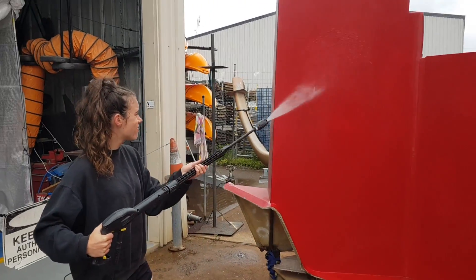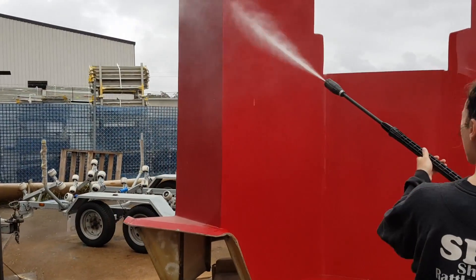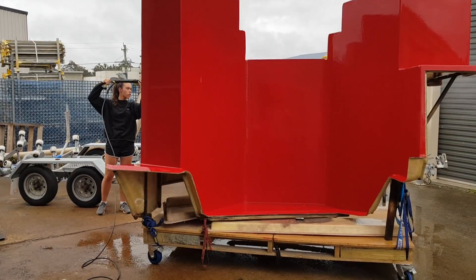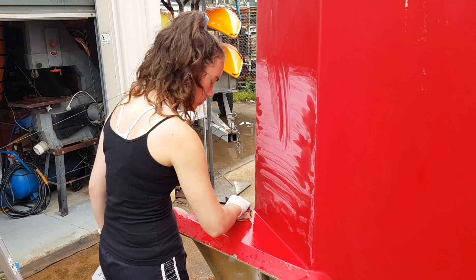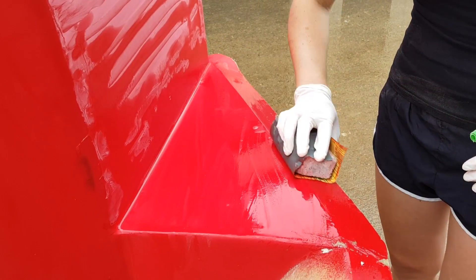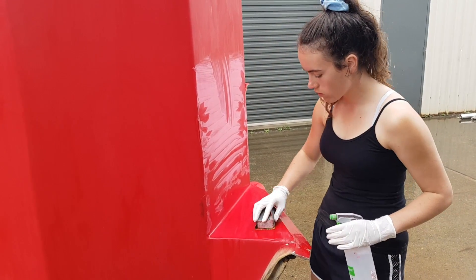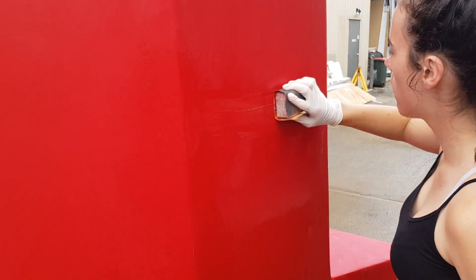Ellen and I are restoring the large internal stair module for the port hull. I pulled Ellen out of her holiday mode after she completed her schooling — she's heading off to university in the new year. So we've put her to good work, and she's certainly learned the talent of polishing over a few hours here. Her comment to me at the end was she found it strangely satisfying, so pretty happy to see that it runs in the family.